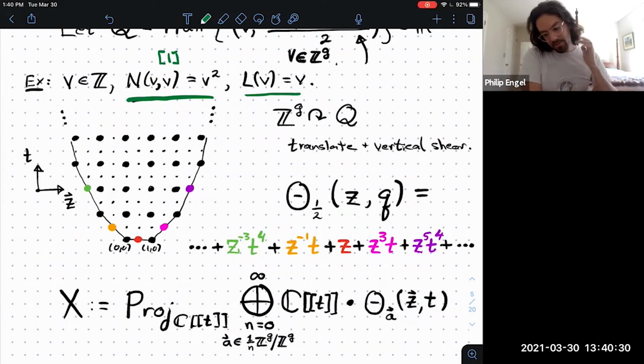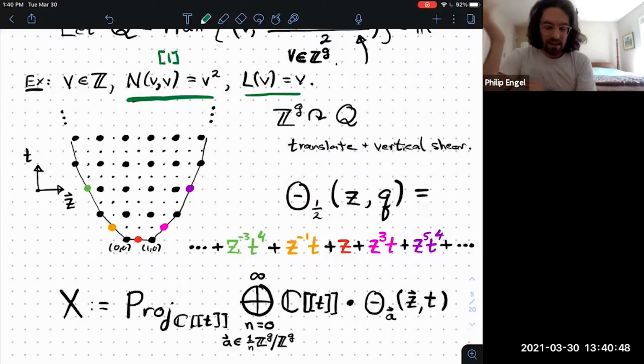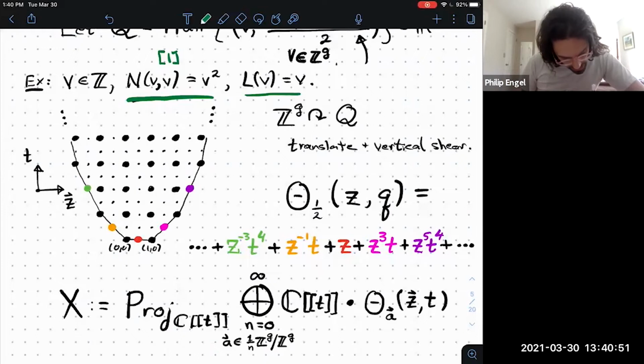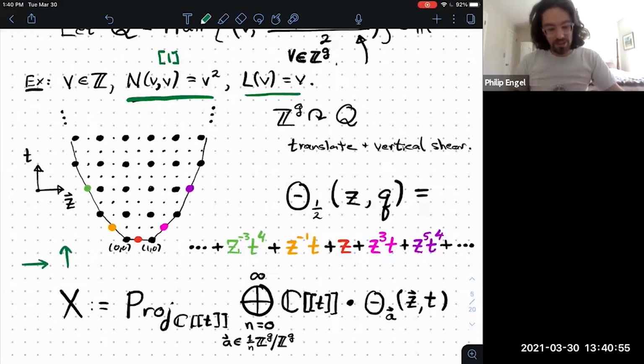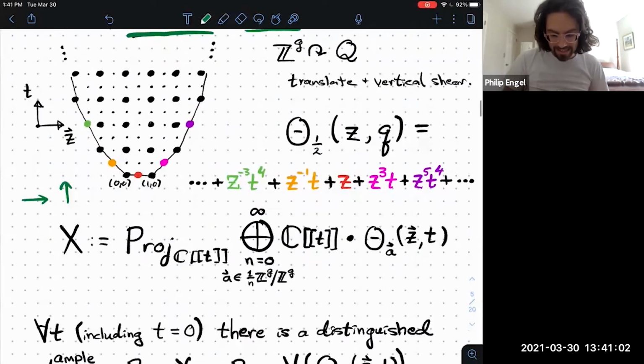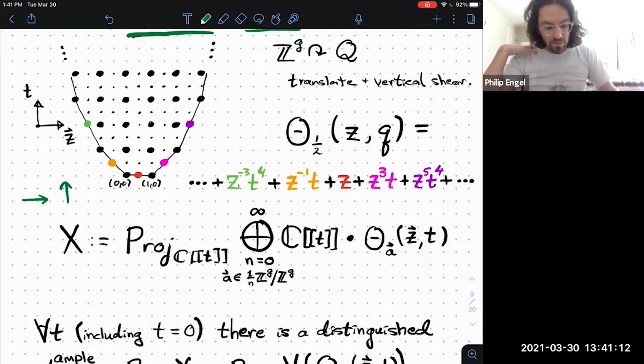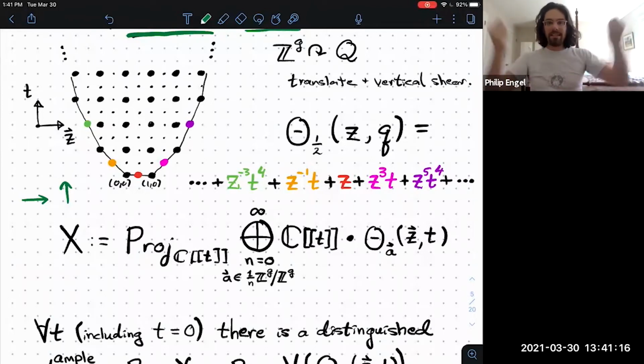Now, first of all, as before, there's an action of Z to the g on this hull. I can translate the Z to the g part, and then I need to do a vertical shear. In this case, if I translate horizontally by 1, then I need to do a unit vertical shear to keep this parabola. It'll successively move each edge of this parabola. And then I refine the lattice to some order. In this case, I've done an order 2 refinement of the lattice. What I do is take some point and take its orbit under the Z to the g action, and I sum all the monomials.